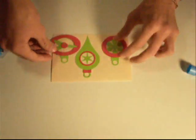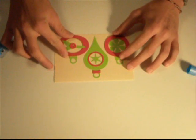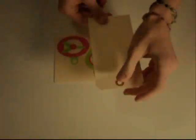And I'm just adhering all of the layers on top, so you can see it looks something like this. And they just fit right across my card. And again, I cut it at 4 inches, using the green as the first layer, clicking the shift, and using the red as the second layer. And I adhered them all down.